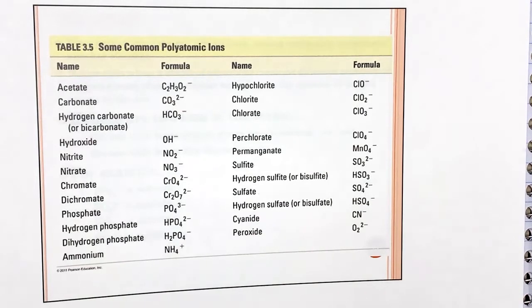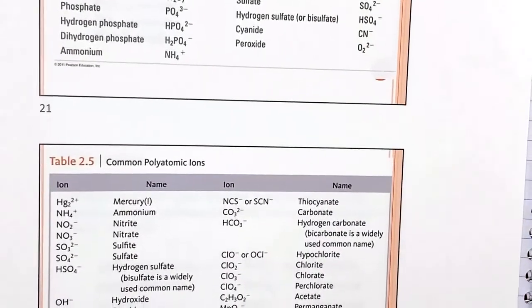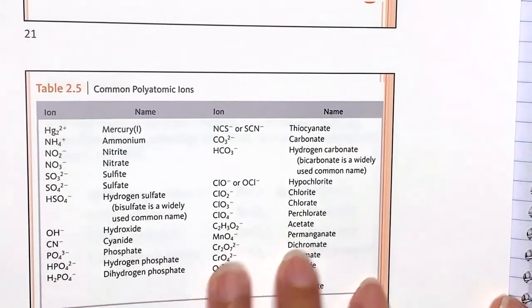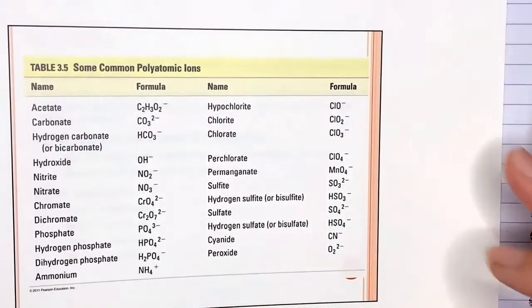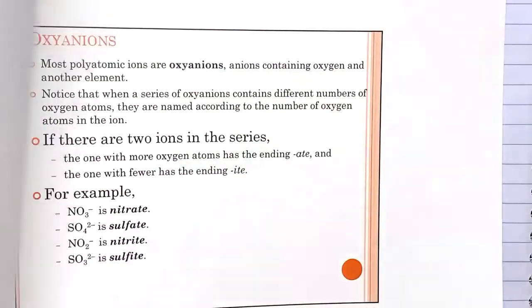If you really wanted to be an overachiever, here's some extra down here that weren't found up there. But you don't have to go through this. This is just, did you know there's more of them? But if you memorize just these few here, I think you should be good, okay?